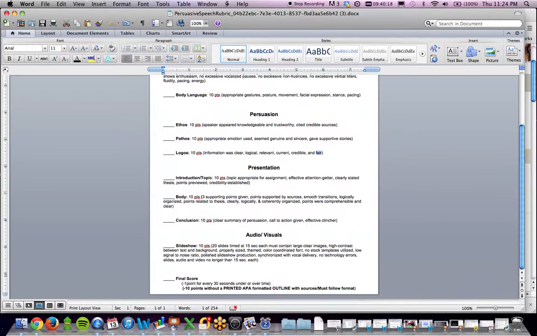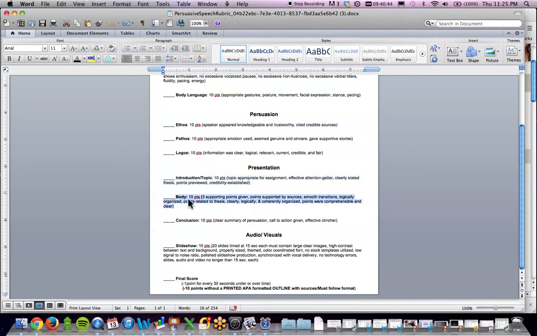So finally, we want to look at that structure of the presentation. So the things that we've been looking at this entire month, your introduction. Make sure you've got all of these items. You want to preview your points. You want to establish your personal credibility. You want to make sure your thesis is clear. And all of these things need to be obvious. Remember, we're looking for good speaking, not good essay writing. So everything needs to be very obvious.